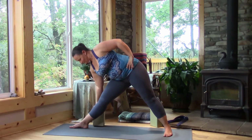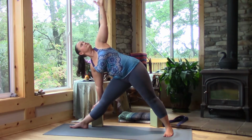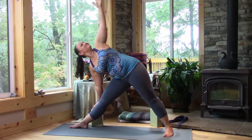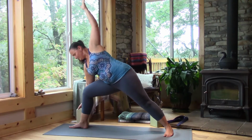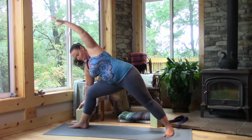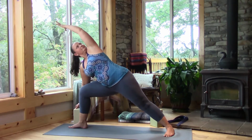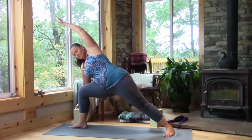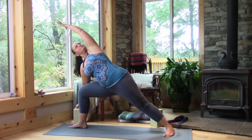Mindful supported triangle here on the tall block, on your tall fingertips. Feel the rotation through the rib cage, the opening across the collarbones, over the left hip arch. Shift the block forward and begin to flow from triangle to side angle. Work with a little rotation in the rib cage here as you flow, and then extend, grow long down that right side. Oh yeah.